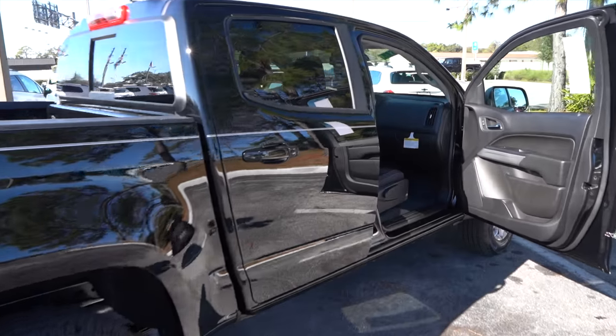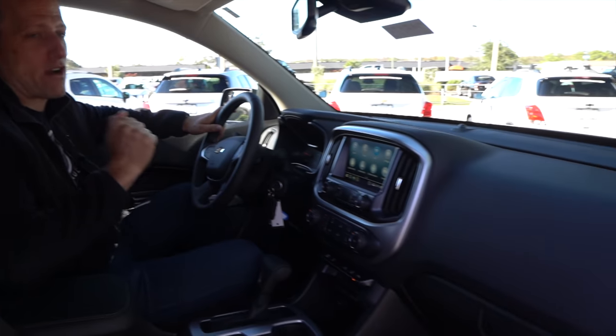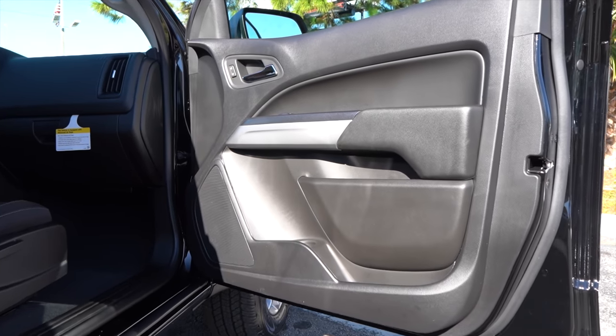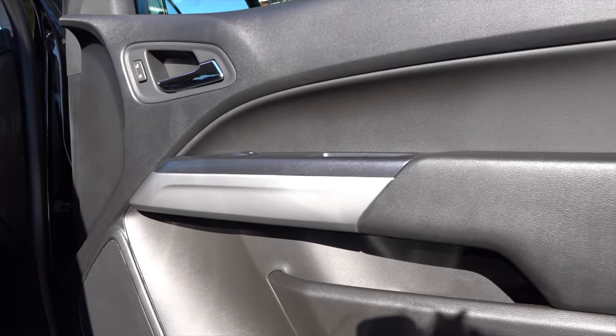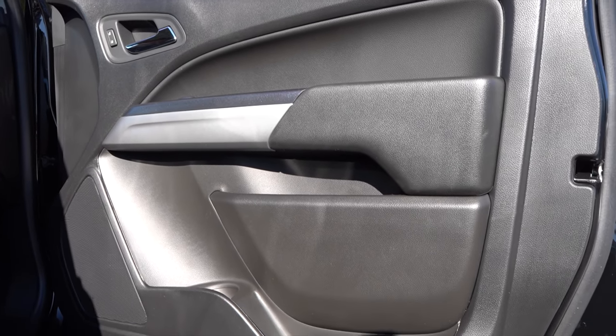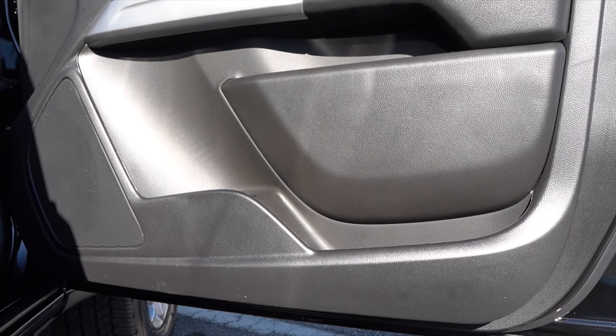We're inside the 2021 Chevrolet Colorado. There are some changes on the outside, but are there any changes on the inside? You're looking at an MSRP of right around $37,000. The bad news is the interior is still basically 2015 — hard plastic up top, rubber on the armrest that's as hard as Plymouth Rock. You're going to have a weird mixture of some bright silver and some gunmetal gray finish. You do have a nice pocket mid-door, and a large bottle holder down below where you could fit a Super Slurpee.